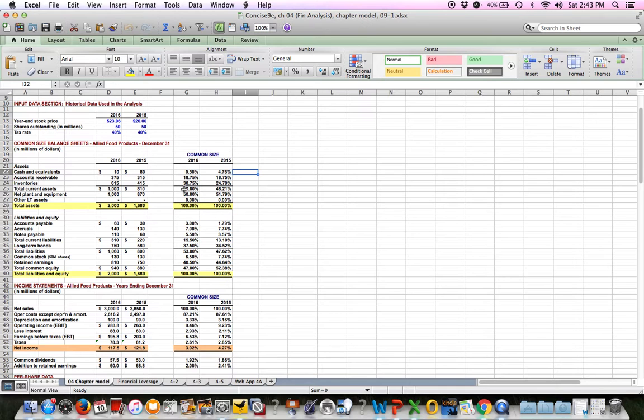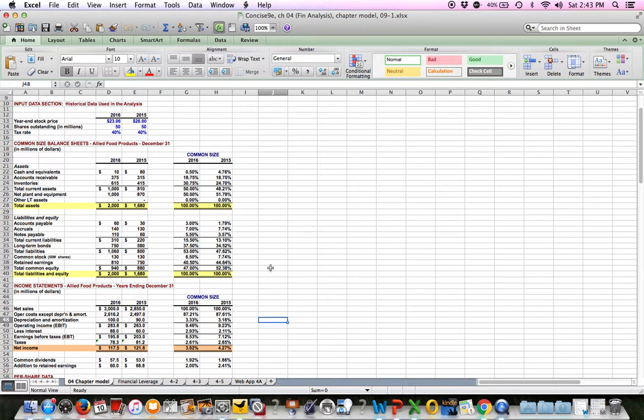You can see total current assets, the percent to total assets didn't change a lot. The components changed a little bit in that we've got less cash than we did the year before, and you can see we've got more inventory than the year before too. So those two kind of pop out. And then down here, payables as a percent of total liabilities and equity went up, and all those various things. So it's not hard to compute, but it's a very useful thing to know to be able to use.